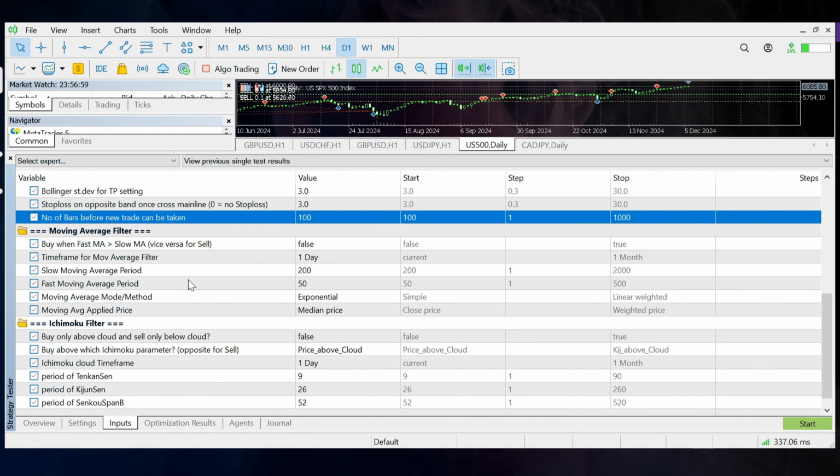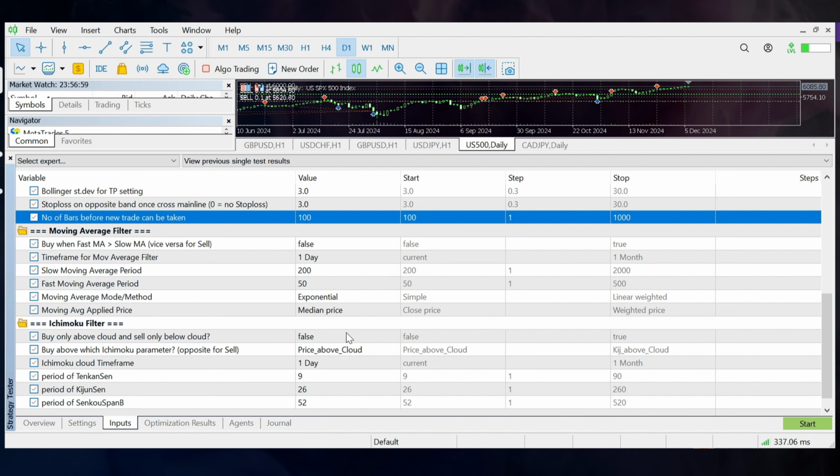And then come our 2 filters, which are the moving average filter and the Ichimoku filter. Now this EA takes very few trades because the chances of hitting the 4 standard deviation Bollinger Band are quite rare. So you might end up applying an EA on a chart and then you see that for the first 2 or 3 days, there are 0 trades at all. And that doesn't mean that the EA isn't working. That just simply means that the conditions haven't been met on any of the currency pairs.